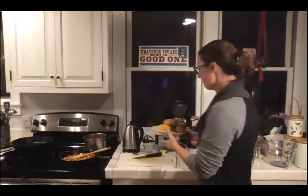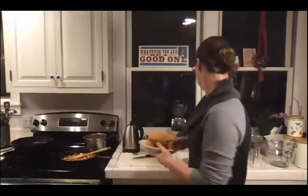In terms of the stuffing, this recipe has no eggs and there's nothing that is hard to break down into pieces. So if you wanted to half this recipe or quarter this recipe, it's pretty easy to do that. Like I made corn muffins instead of cornbread, so you could even throw these in the freezer or eat them for breakfast, and then you have small portions. And I bought rolls. Or if you wanted to make the full recipe, you could always portion out what you think you'll eat that day. And if you won't eat it for another week or a month, you could wrap it all and stick it in the freezer, bring it out, thaw it and bake it, and it'll hold up well.